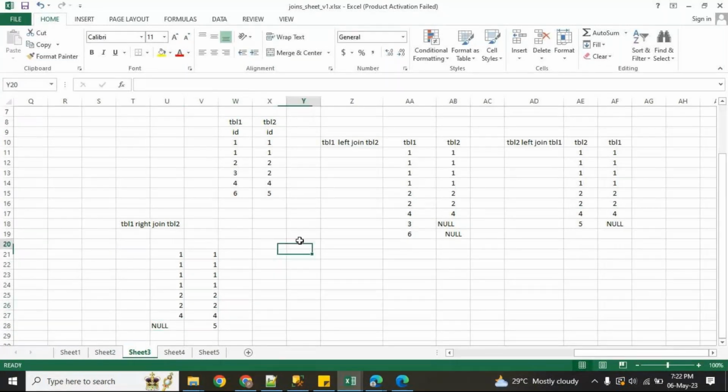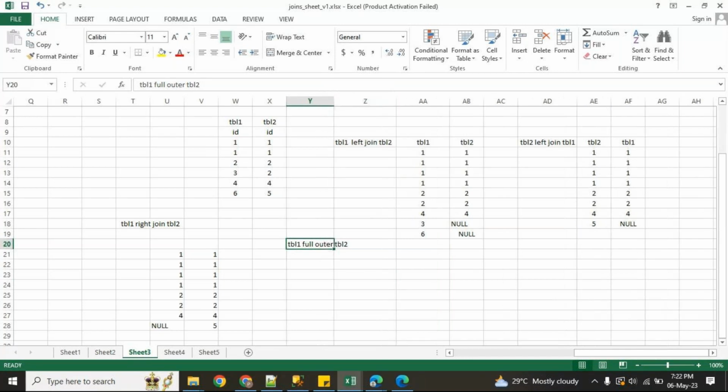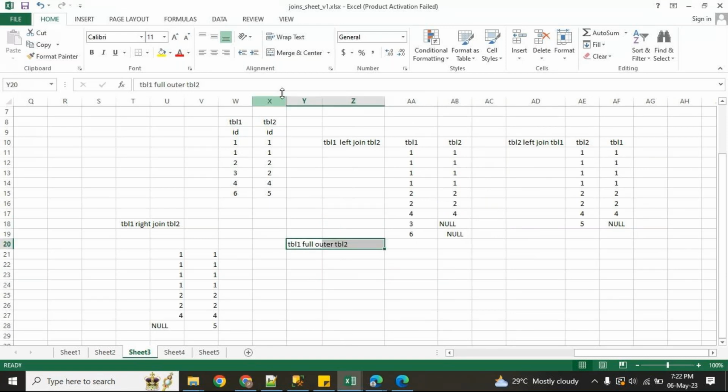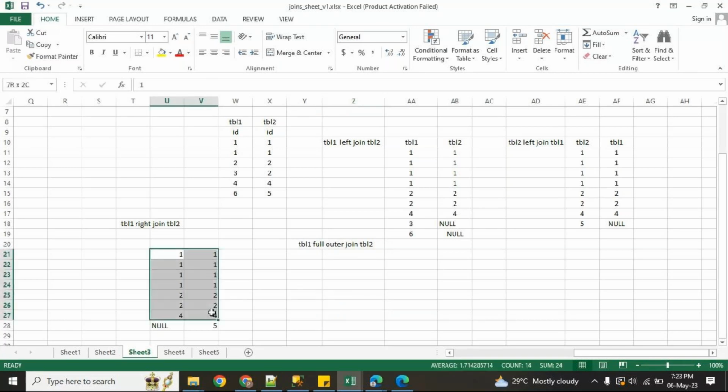Now the same thing, table 1 full outer join table 2. In this case, first the inner join output. So this is the inner join output. Left side, what are the unmatched records?